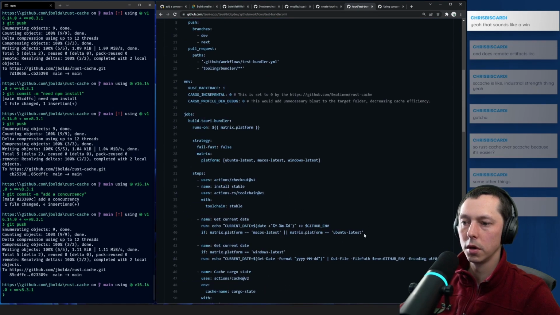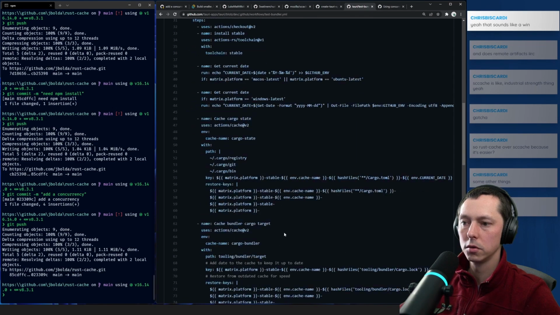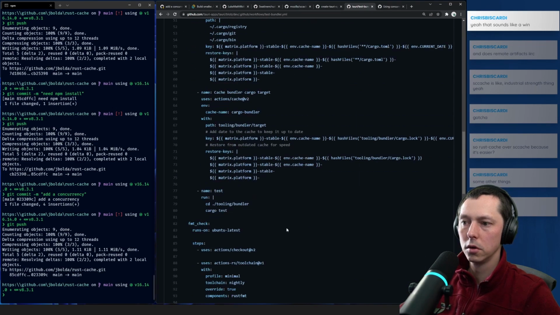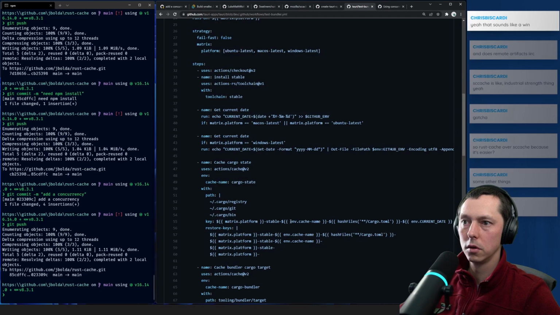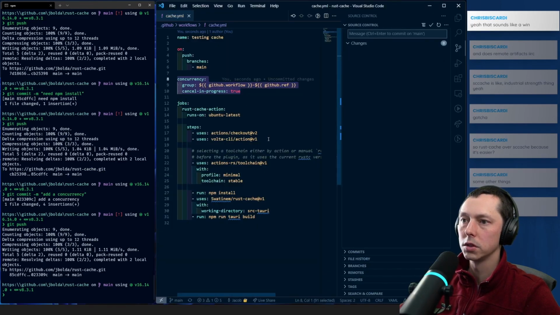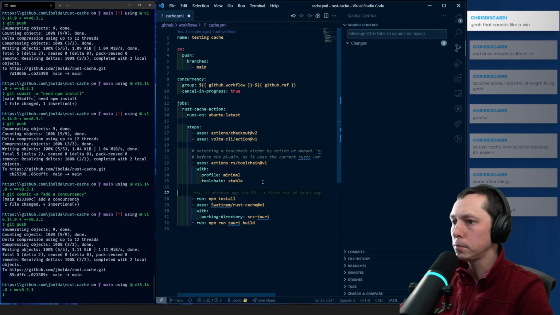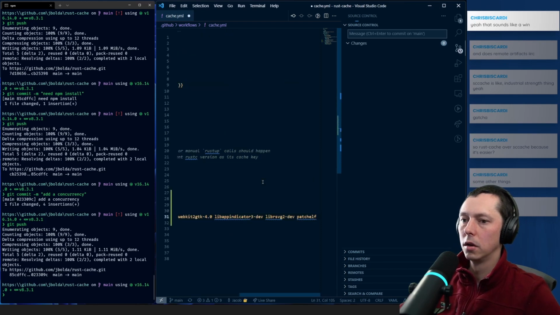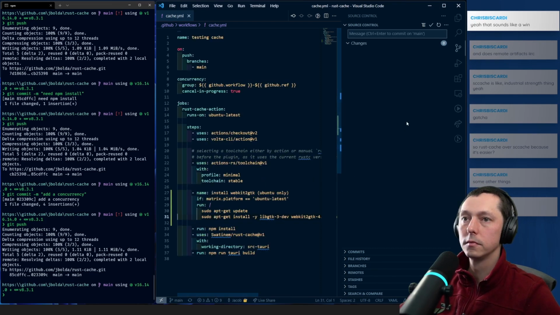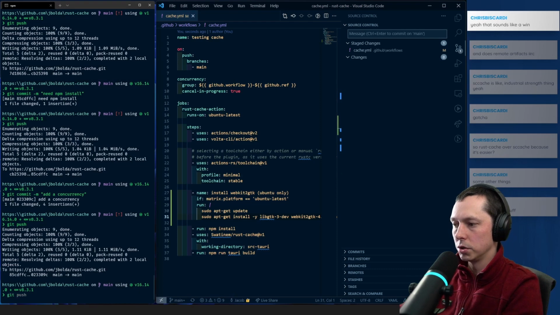So we can probably get away with a smaller amount. Not seeing it. That's okay though. Okay. Let's save this. Push it. It should cancel out our previous run due to the concurrency.